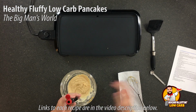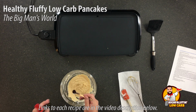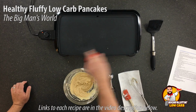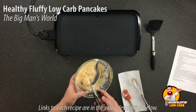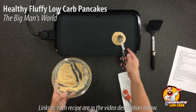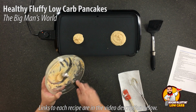So, I forgot the 1/2 teaspoon of vanilla flavoring. And just the last one, I said that's what was missing. Leave it to me, Wesley. Give this a spritz. And let's lay them down. 1, 2. And I'm going to tell you right now that those should have been probably a little lighter and a little more liquid.